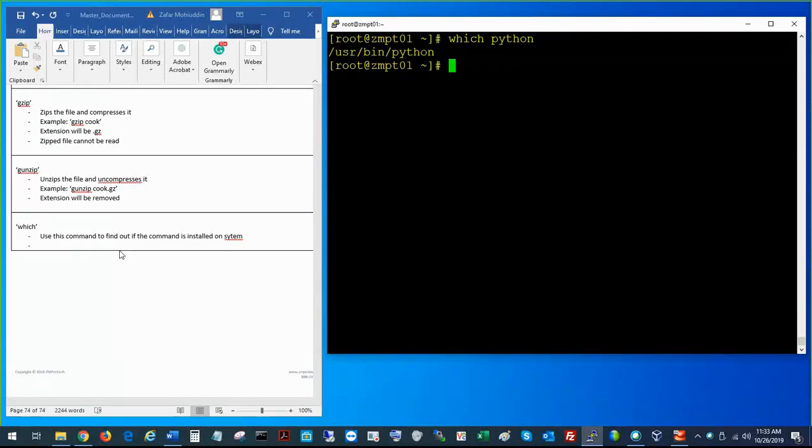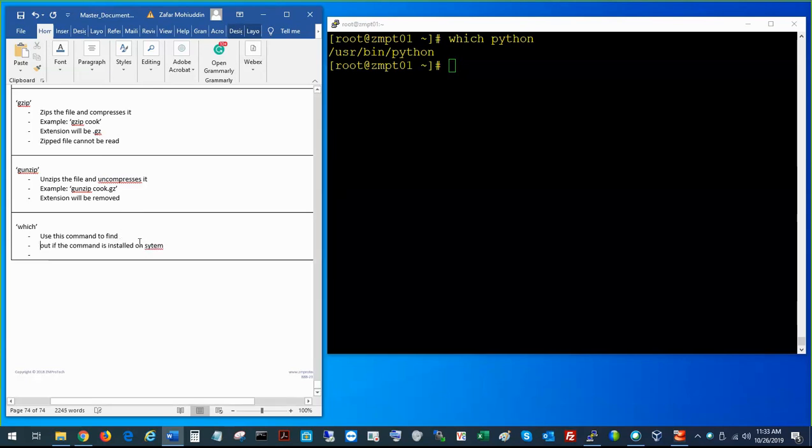Okay, so the which command you could use to find out if the command is installed. The correct term here is that it will tell you if a package is installed or not. All the commands we are using are also packages. It's nothing but a small piece of software.